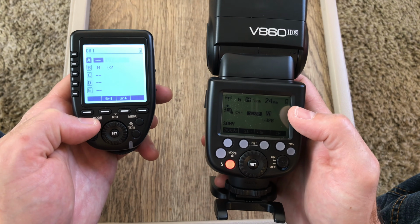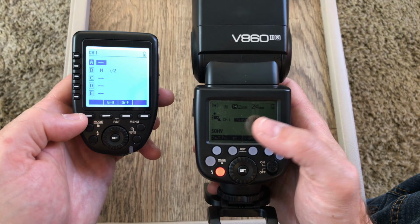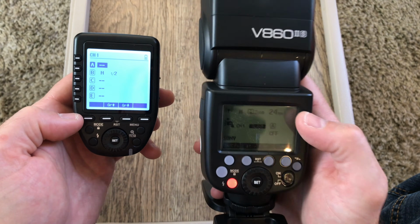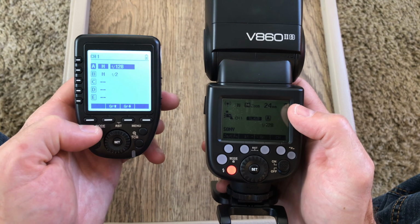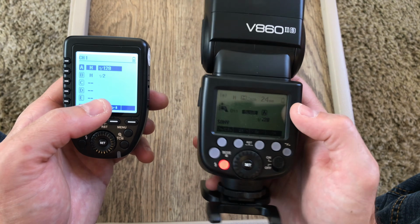If you were to shut this off and try to fire it, it won't work because group A is no longer active and you won't be powering this flash. If you just want to use another flash, then this is how you turn this off. So I'm going to go back to mode, put it there, small power, and I can power it. So this is how you set this up.